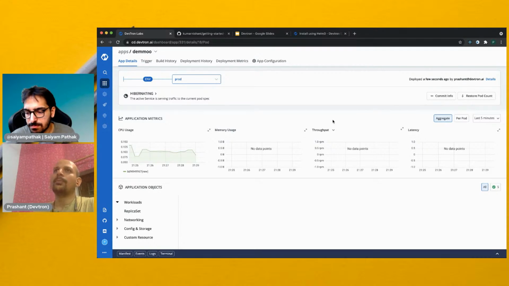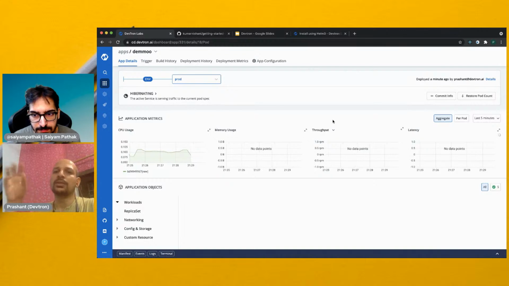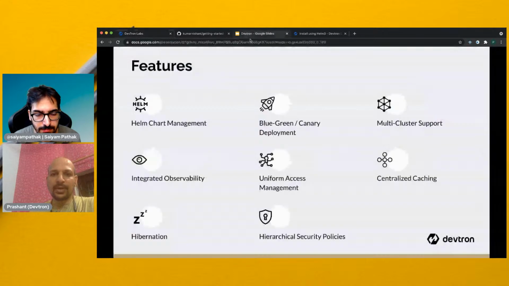It's going to be made live next week. For the open source community, it would take some more time for us to integrate it with our Devtron. The way we have built it right now, you can just use it without using Devtron. As I was saying, we are building it in a modular fashion. Even if you're not using Devtron, you can just use that. So that's Hibernate for you.